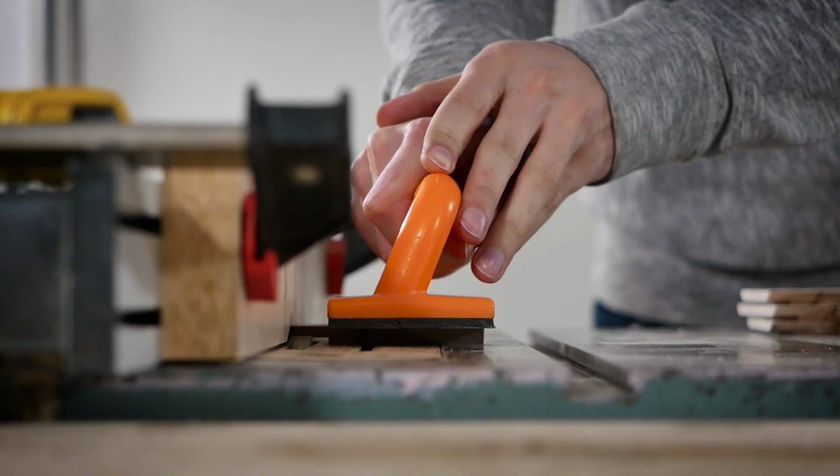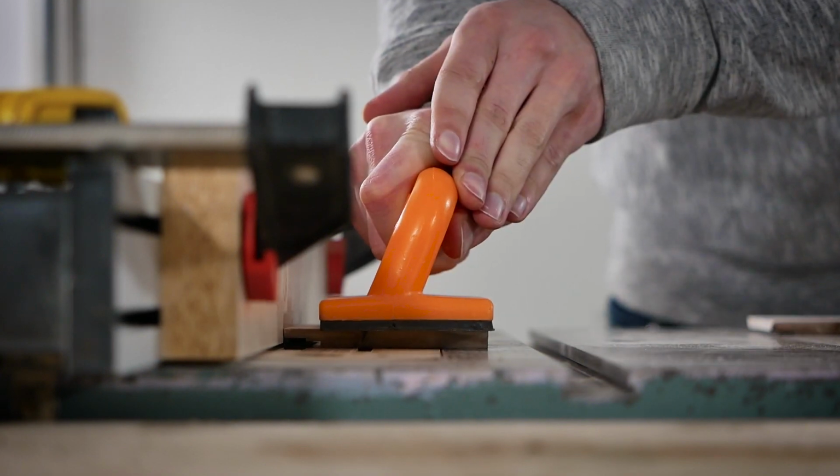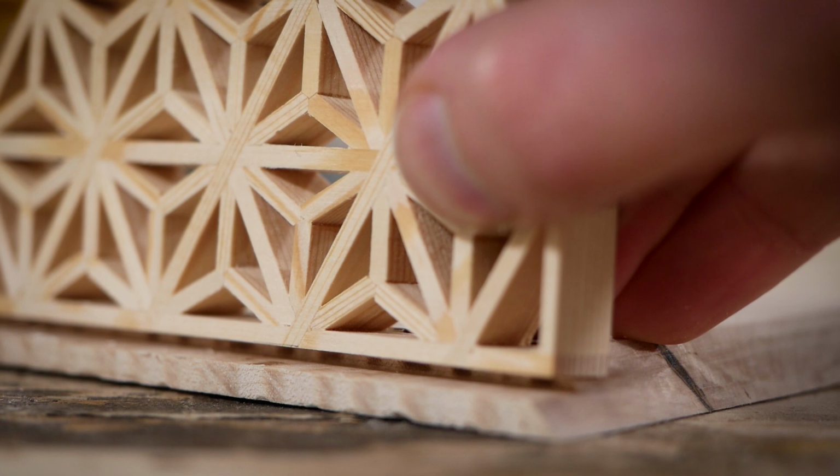I had a last-minute thought to make the Kumiko panel appear as if it's floating on the front of the box. I did this by making another rabbet within the first rabbet. I'm really glad I decided to go through with the second rabbet because I really like the way the floating look turned out.